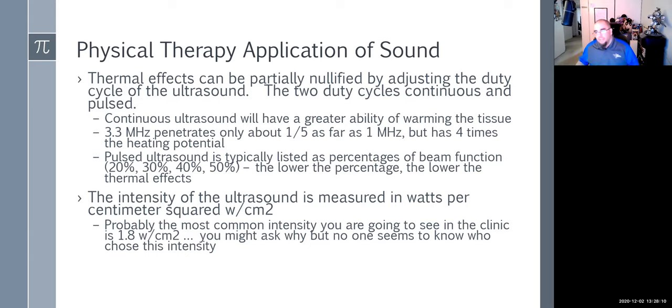And so a lot of times when you go out in the clinic, and for those of you that are techs will tell me, if I just went through a bunch of stuff on ultrasound, probably you're all like, I have no idea. I've never taught any of this. I just go and turn the machine on and move the head around. This is the difference between a tech and a PTA: you are going to be expected to know the specific differences between different ultrasound heads, megahertz frequencies, continuous versus non-continuous, intensities. It's all going to be important to you because it's all going to affect the outcomes you get with your patients. If you don't pay attention to that, you will have a negative outcome.